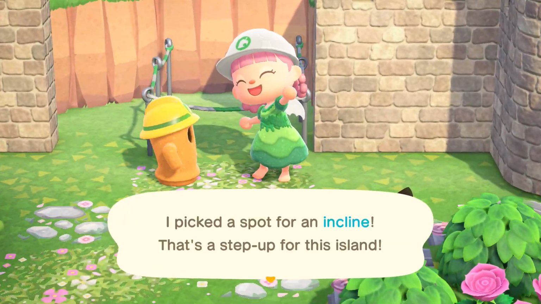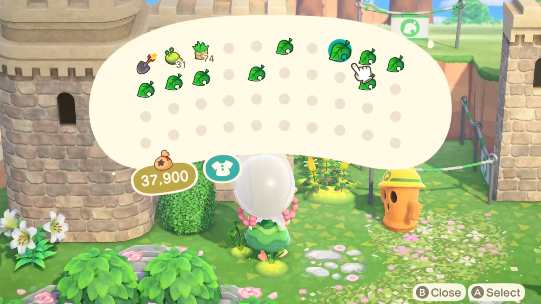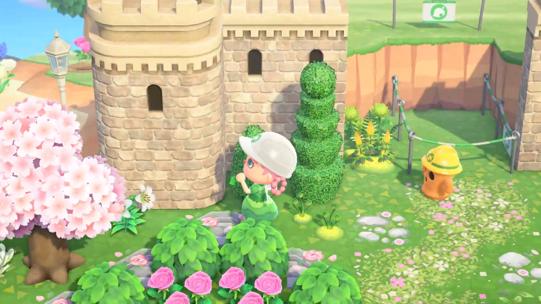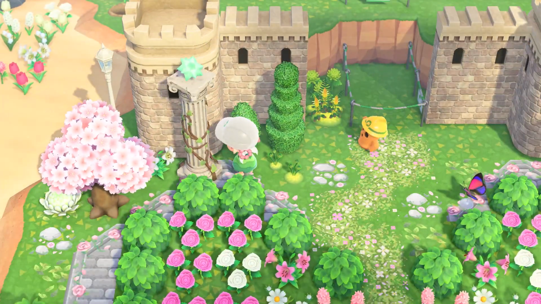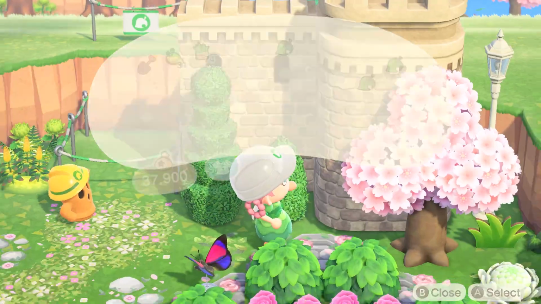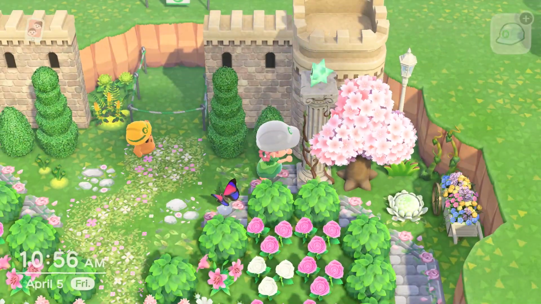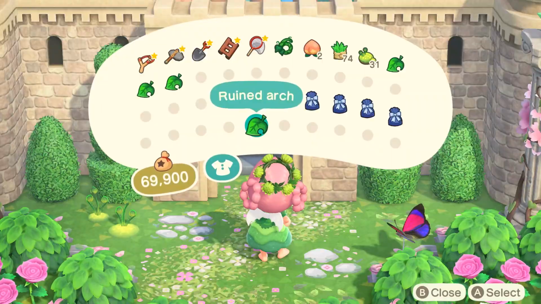Also, side note, when I created the staircase, it bothered me so much that the staircase and the custom designs that I placed didn't align. So I was like, you know what? I don't care anymore. I'm just going to cover the staircase up anyway with the castle gates and the ruined arch. So you can barely see that it's a pixel off, but it just bothered me so much. It might bother someone else now that I mention it, so I'm so sorry.